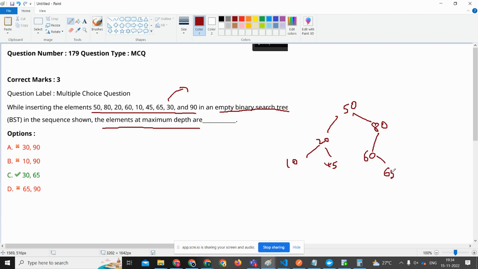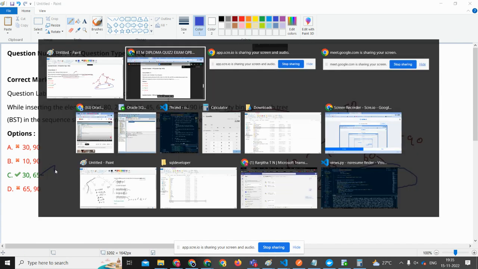Correct me if I'm going wrong anywhere. 45, 60, then we have 30 here, and then 90 should be coming over here. So what is the element which is at the maximum depth? We have two elements, 30 and 65, correct. Uma, okay? Mahi, okay? Everyone okay? Nice.